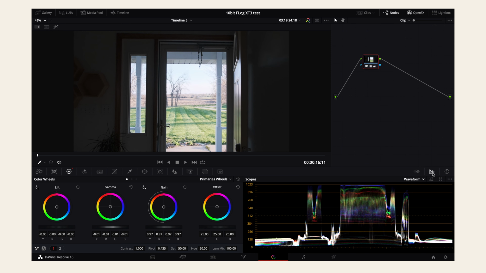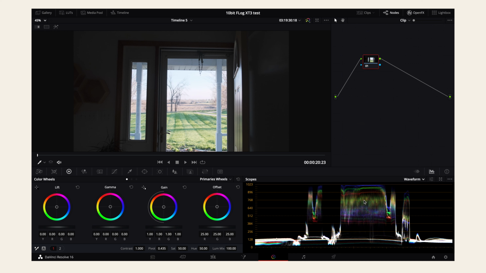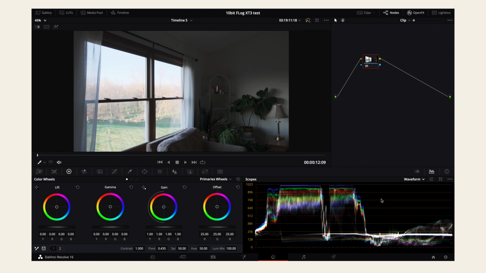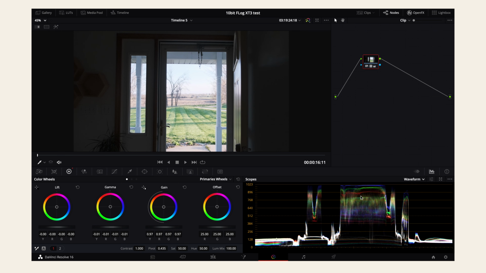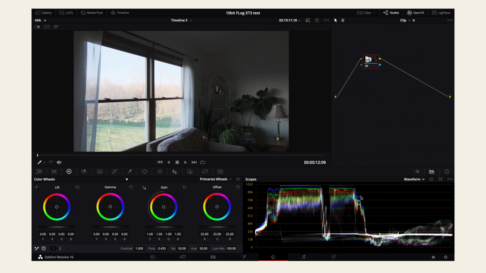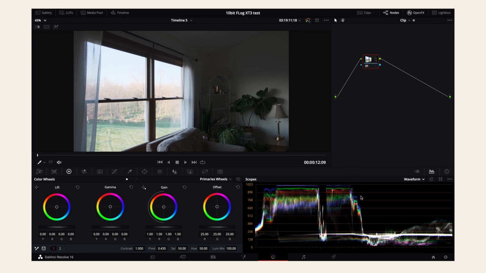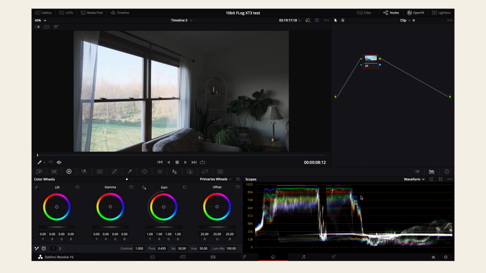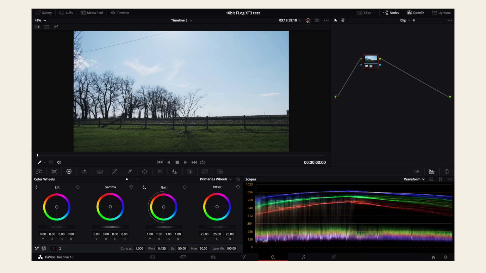And here's one where you can see the information in the greens here is just a little bit more full in the Eterna than it is in the F-Log. Even here, there's another example. So that's Eterna and that's F-Log. And once again, that grass right outside the window here, you can just see a very, very small difference, but there is a difference, and I just think that's so awesome that the Eterna footage is giving you such great dynamic range without having to do a log workflow and expose and risk log exposure.